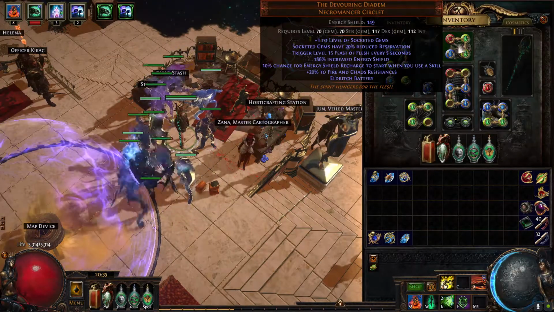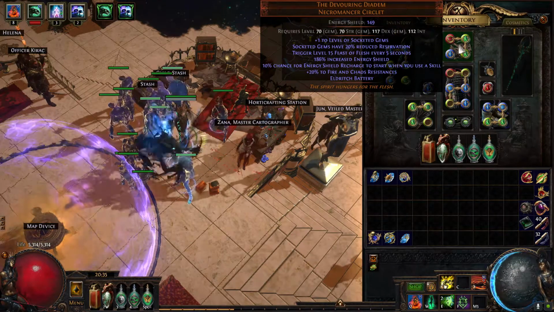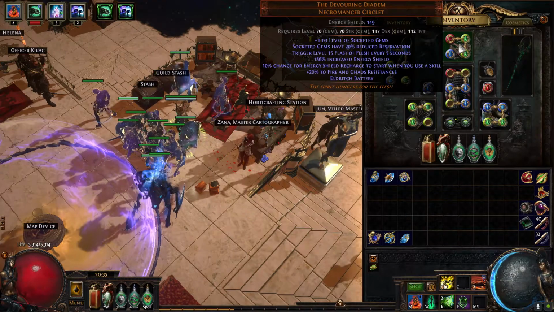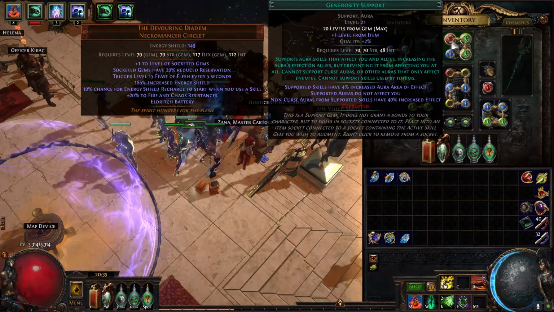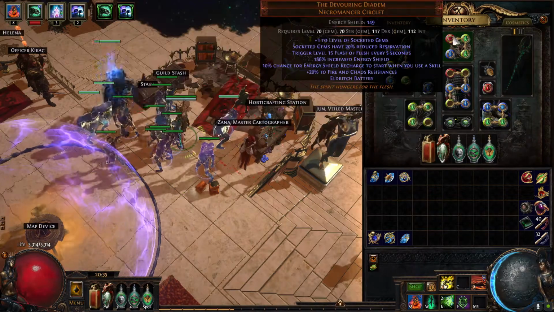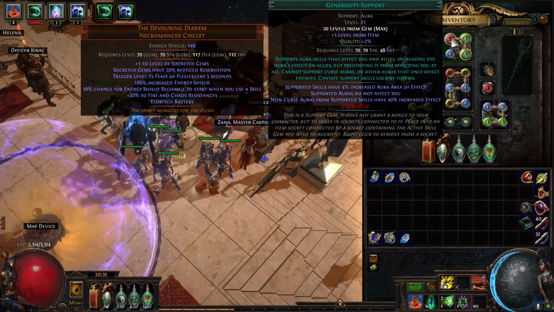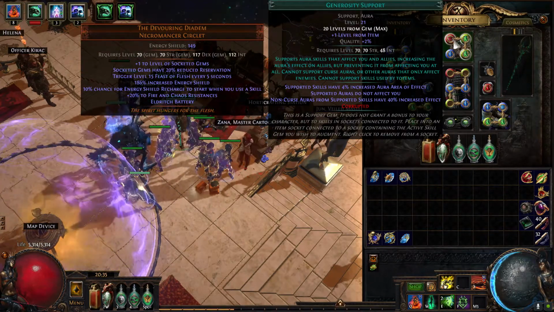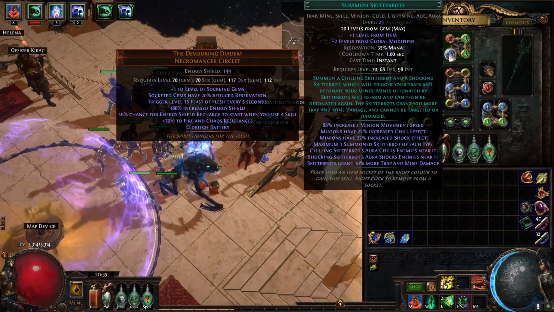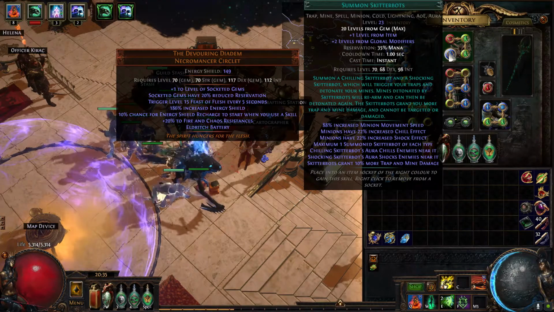So on our helmet we have the aura setup on the Devouring Diadem. This makes it so that our auras reserve less mana. We have Hatred and Haste for our damage auras, linked to Generosity so that our minions get even more boost through this. And then the last link will be Summon Skitterbots for the chill and shock effect on the enemy.